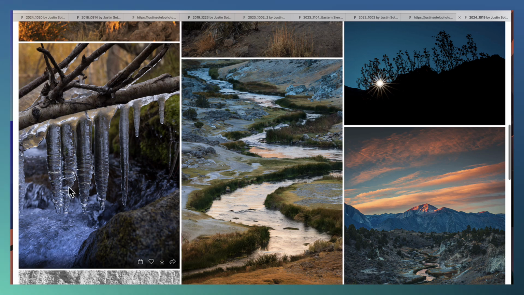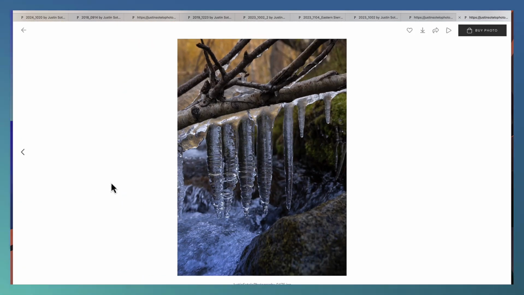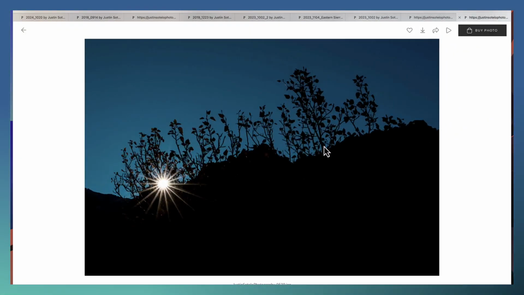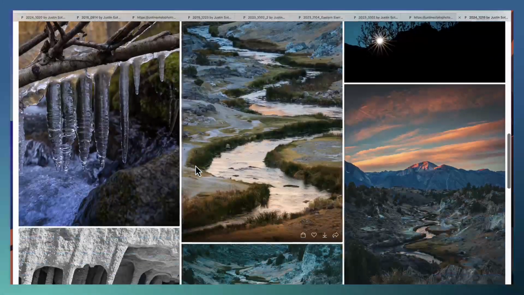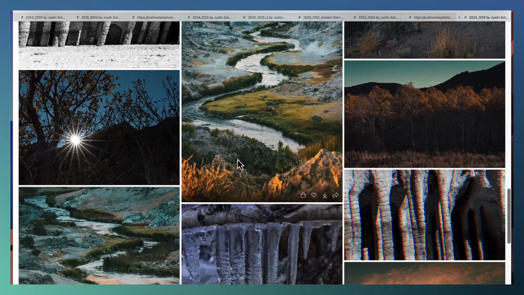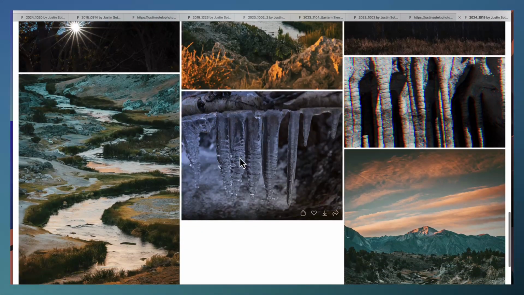These were taken along the creek, McGee Creek. This one here, as well as this one. Again, this was in the morning, just as the sun was coming over the mountain. And a lot of the same images, I'm just giving them different post-processing treatments, just for variety.